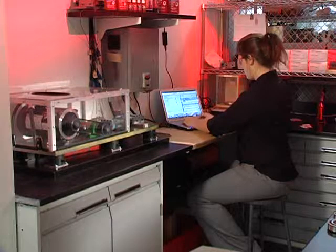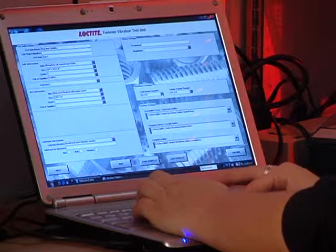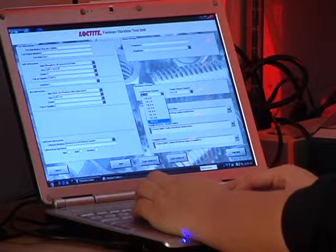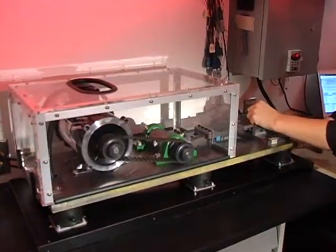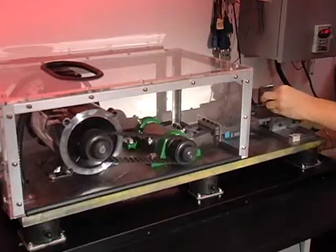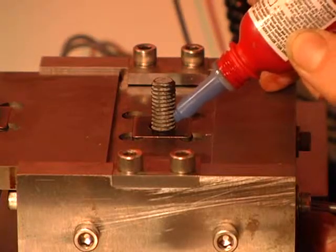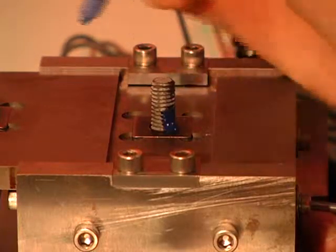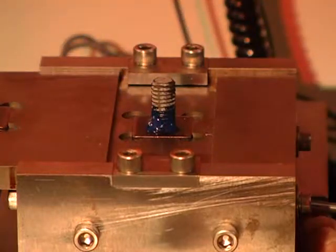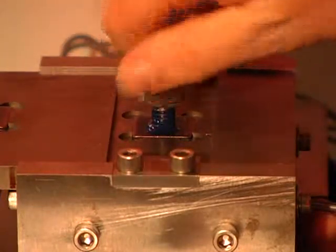This new test unit simultaneously measures torque and tension and allows for independent control of both the vibration frequency and intensity during each test. This unit easily demonstrates that thread lockers, in addition to sealing threaded assemblies and protecting them from corrosion, also resist shock and vibration better than mechanical methods.